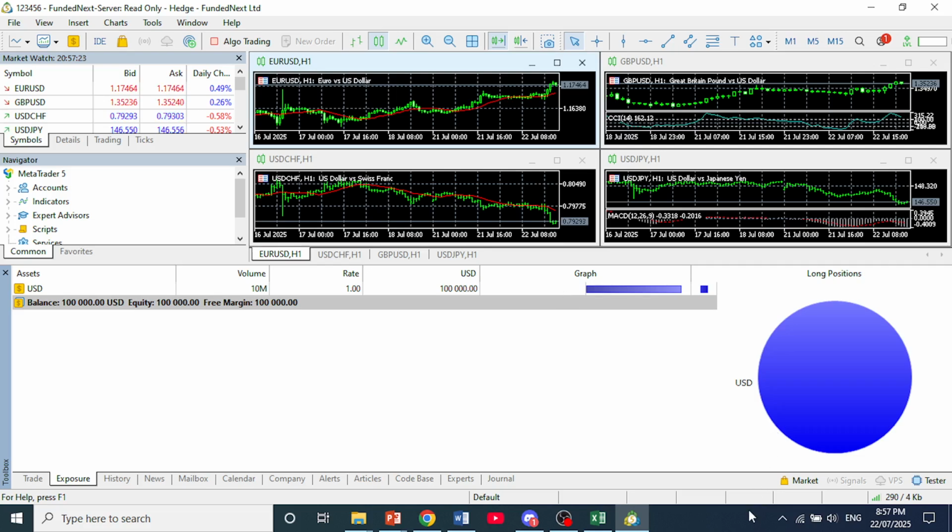Now, the other one is having an inactive account. Because if your MT5 account, MetaTrader 5 account, has been inactive for 30 days or more, your trading will be temporarily disabled. So if you need to enable trading on your account, what you need to do is just make sure you log in, deposit funds, and just place a trade within 30 days.